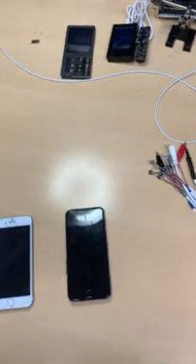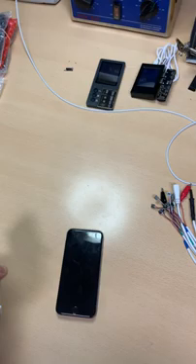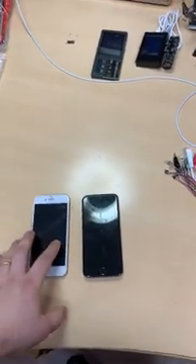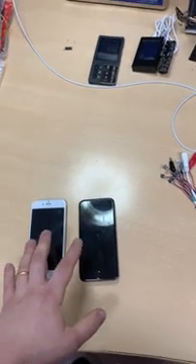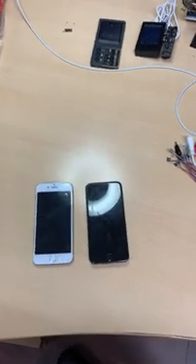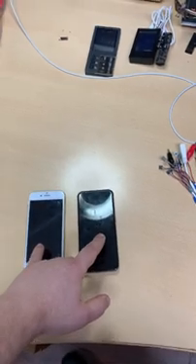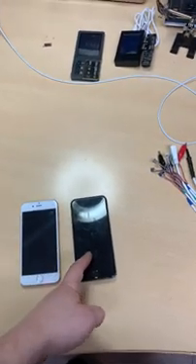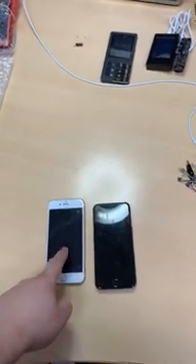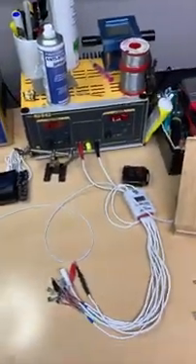We have two successes here — same symptoms. Customers said their phones drain battery really quick; it's fully charged and then when it drains it's not possible to charge anymore. Both shops gave me the phones and said the U2 IC needs doing. It is a U2 IC on that one, but it's not a U2 IC on this one, and it's a lot more serious problem here.